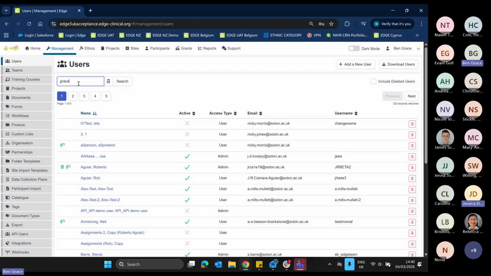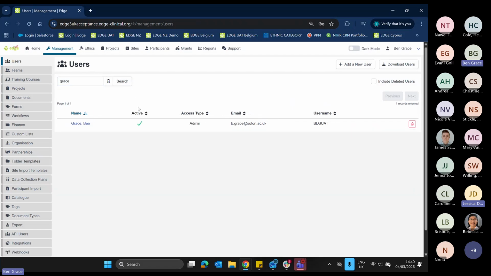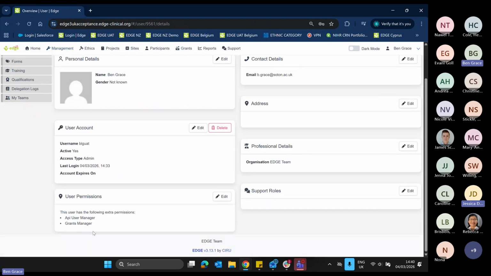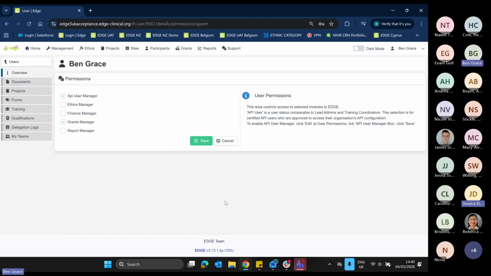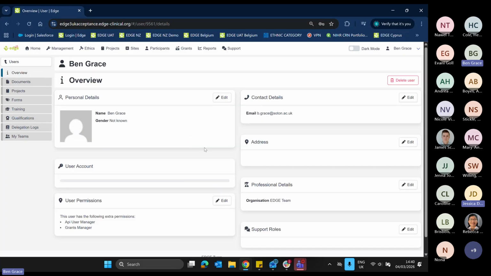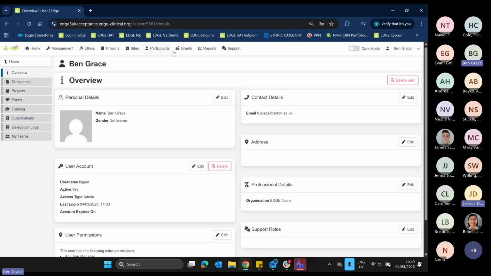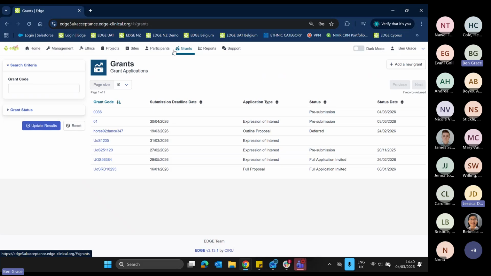So again, this is where it slightly differs to what you're used to. You have admin access and user access. However, within each user, we now have user permissions. So as standard, the grants tab cannot be seen by anybody. However, an admin can come in here and enable this grants function to be turned on for either an admin or user. Whoever has the access permissions turned on can then see the grants tab, and they can both come in here and add and edit information.